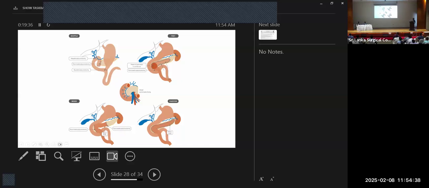If you have an inflammatory mass in the tail, you don't need to do anything else. You can just do a distal pancreatectomy. Spleen sparing or spleen with distal pancreatectomy and splenectomy. What do you think? Both together, distal pancreatectomy and splenectomy. Why? Because it can further attack and cause splenic artery aneurysm and splenic vein thrombosis. In that case, also we have to. But once you take the tail out, that area is clear.